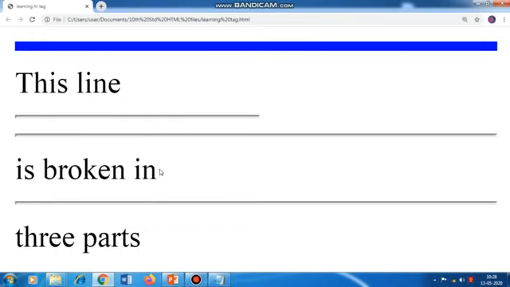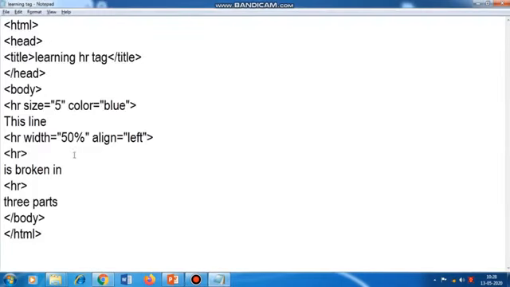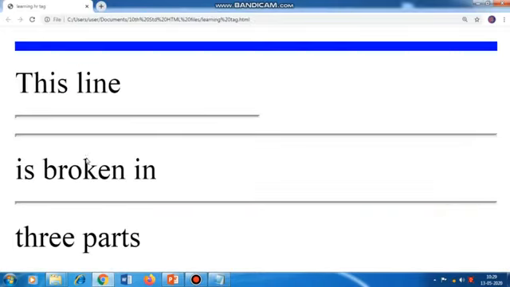And last attribute is noshade. Now in the third line I will do it, noshade. It displays a solid plain line instead of a shaded line. I will zoom it. I am not able to zoom more than this. Here, these all were shaded lines, while this line is noshade. The complete color of the line is same.